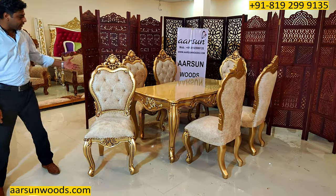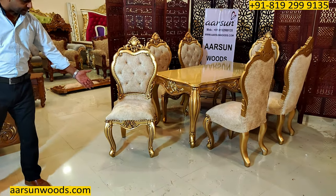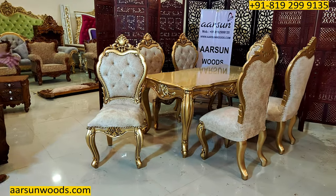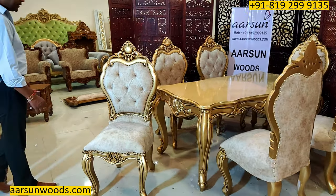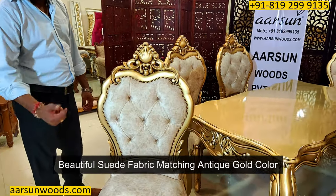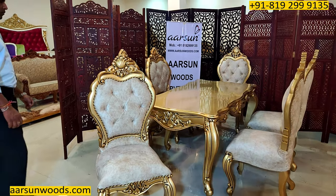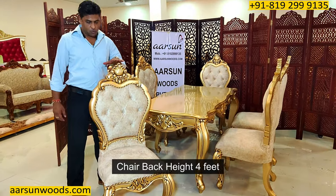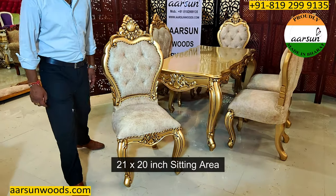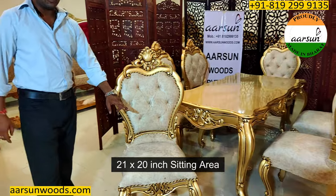We'll start with the chair here. The design you can see here is a nice curved leg design with a nice back carving, all in teak wood with the golden paint and a very nice suede fabric matching the color tone of the antique gold color. The height of the back is 4 feet and it has a nice sitting area that is 21 inches by 20 inches clear area for sitting.